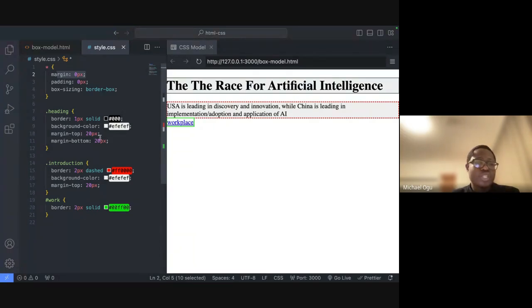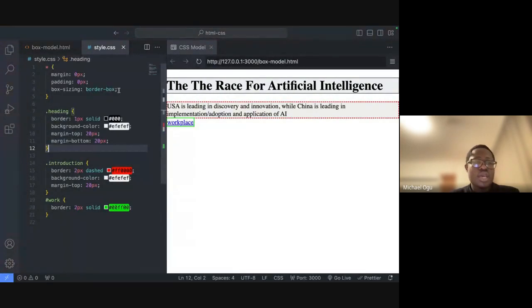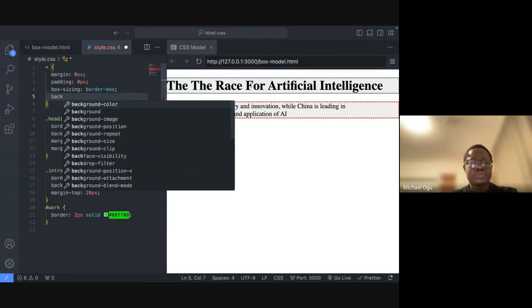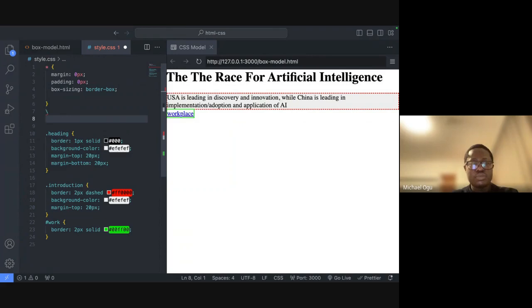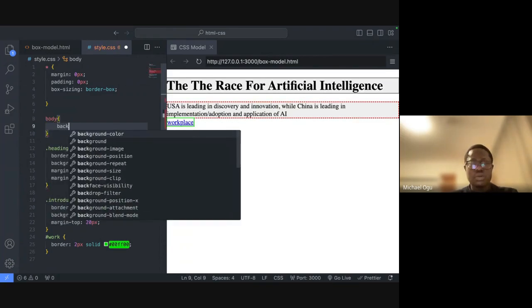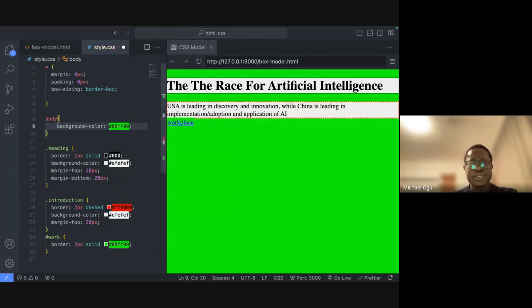For instance, if I put here, I'll say background color. Okay, no, maybe not here. Let me do it on the body. I'll say the body, background color green.